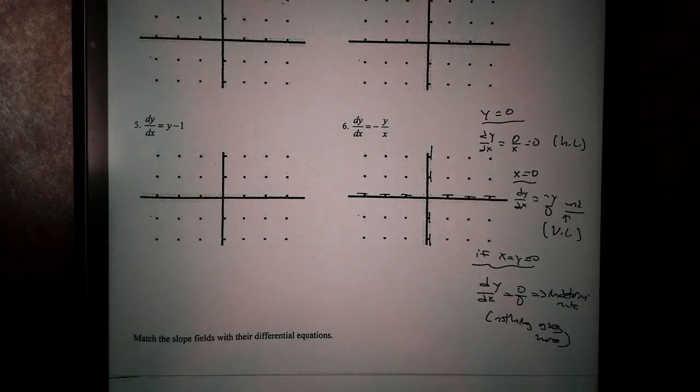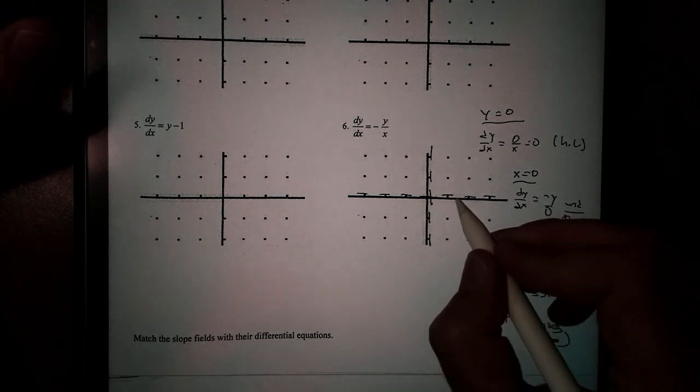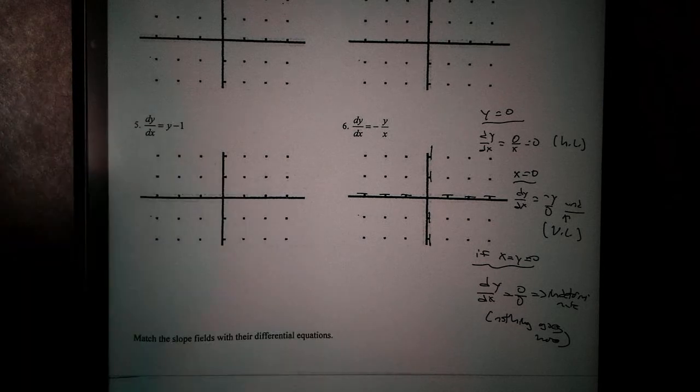We leave it blank. The worst thing I've seen students do, they want to do this. Well, it's both horizontal and vertical. No, you put that, it's going to be wrong. We just, whoops, there we go, erase it. We just leave that a blank space, okay? Don't write anything when you have 0 over 0.